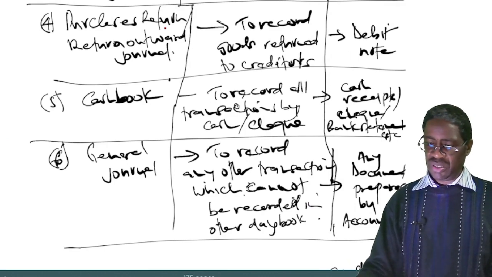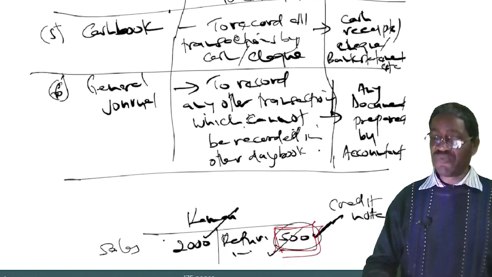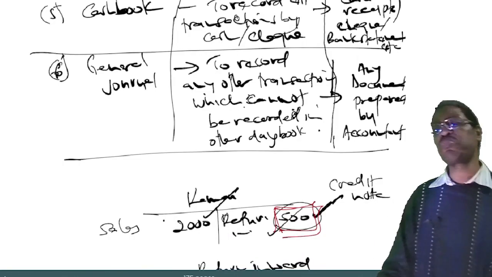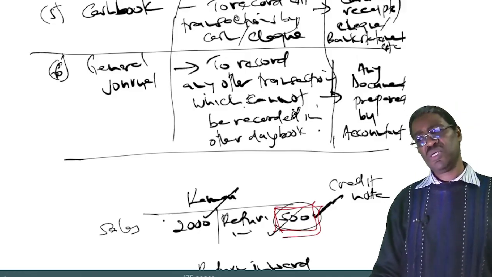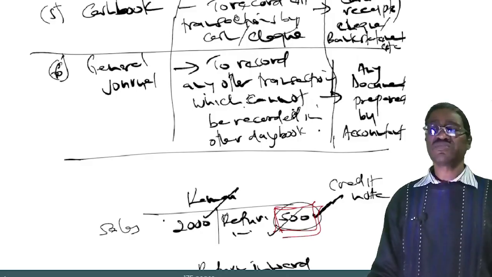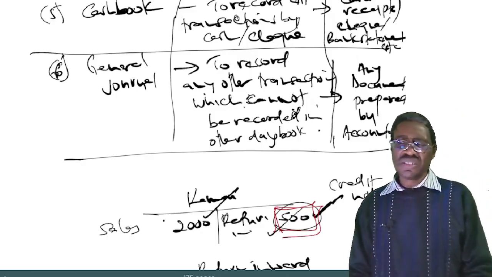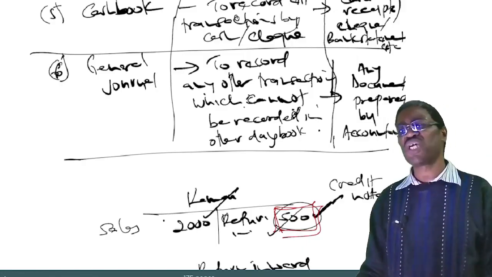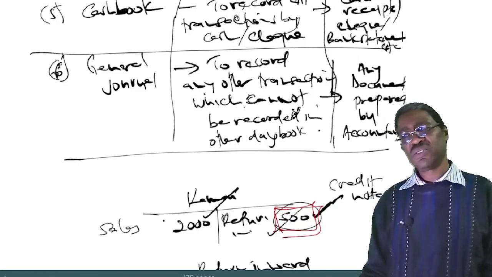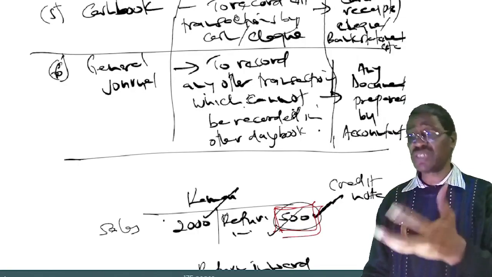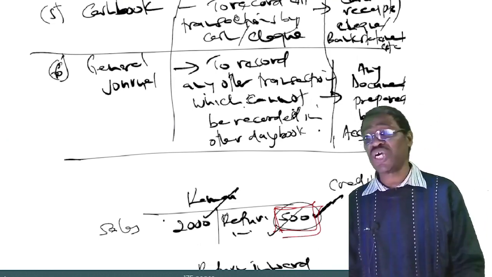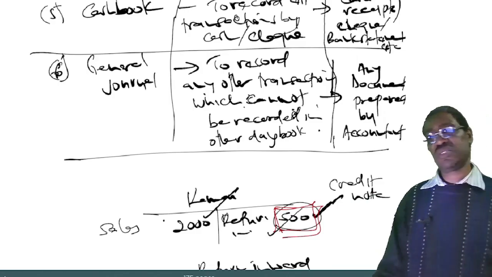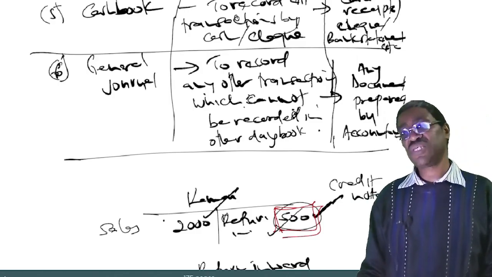Then the last column for it is the source document. You can call it any document prepared by accountants. Maybe it's a voucher, the payment voucher, whatever they call it. We may have a company calling it a payment voucher, whatever it's called by the company. But any document prepared by the accountant, whether it's a purchases voucher, maybe you are purchasing a motor vehicle on credit and you are given a voucher, whatever it is.